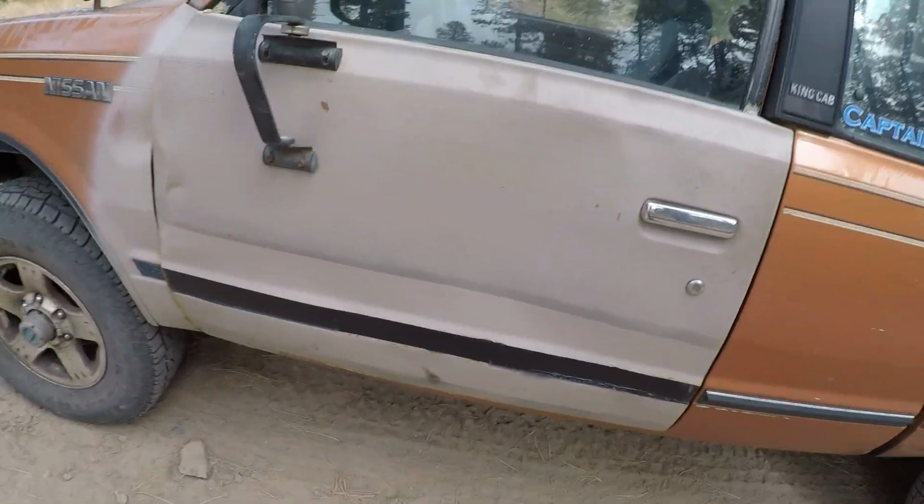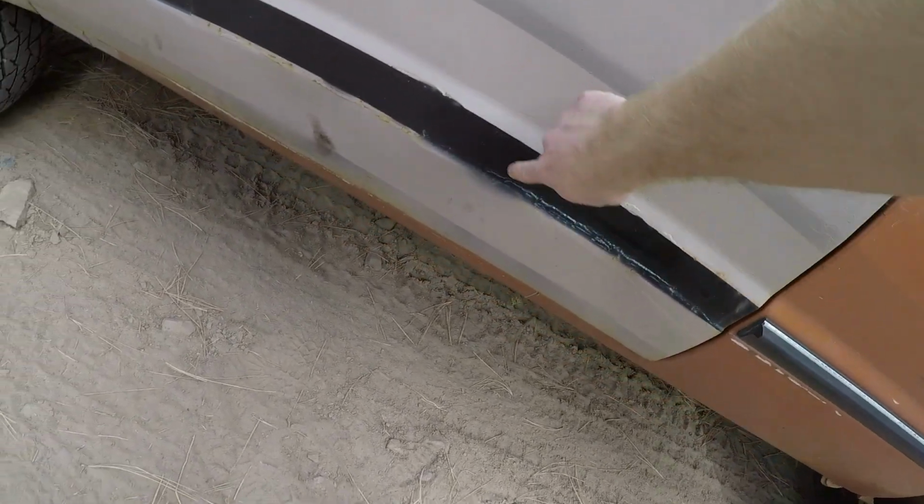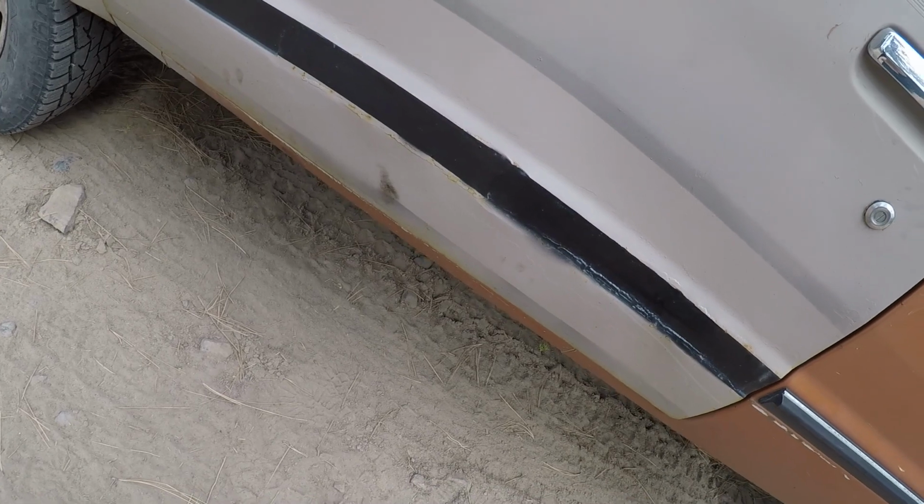This door has been an interesting story. It actually had a rust hole in it behind the trim that got so bad there was a complete hole in the door right here, and so I decided to try and figure out how to weld in a patch panel.